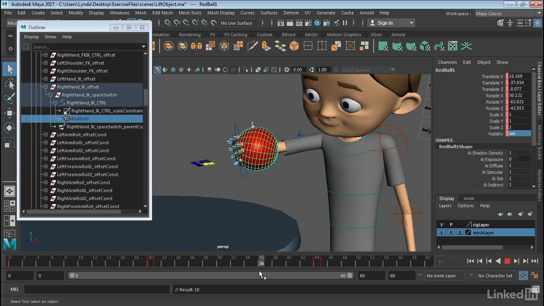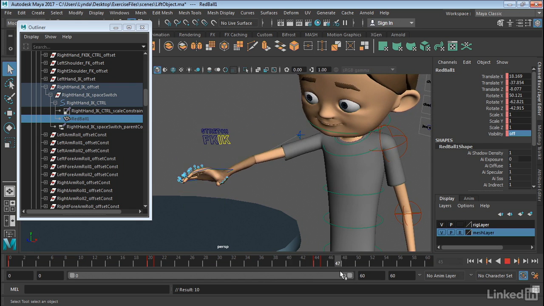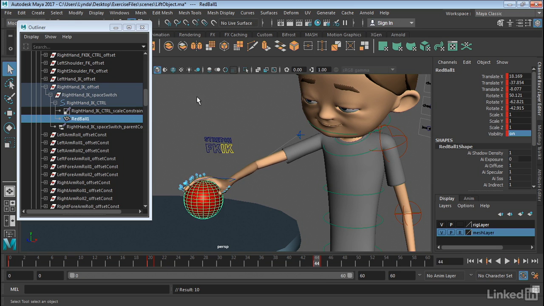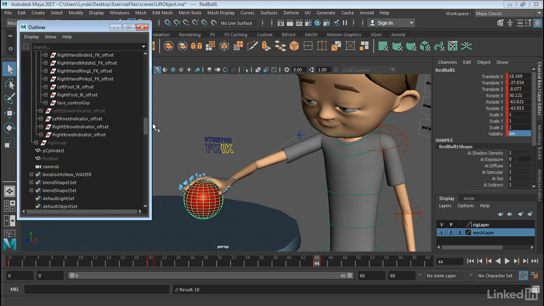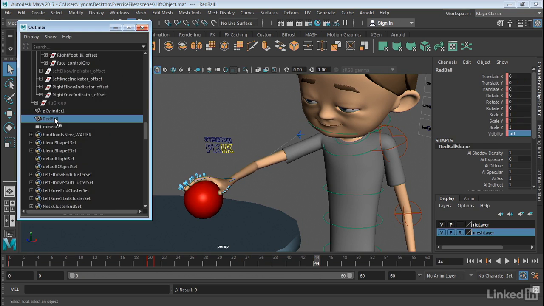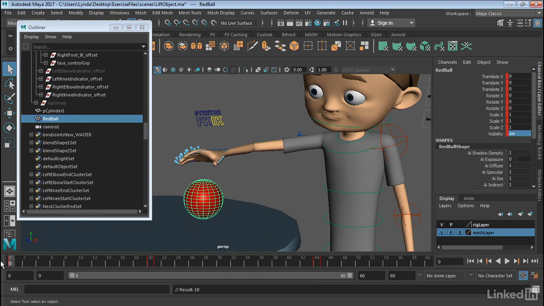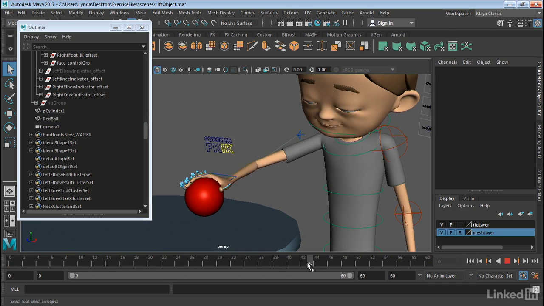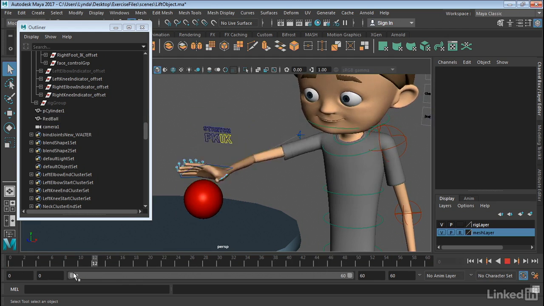So now he holds it, sets it down, and you can see that when he starts to lift up his hand, well, there's nothing under there. Well, that's easy to fix. All we have to do is go to the original red ball, set a key for visibility here at frame 44, and then at frame 45, we need to turn that one back on. And again, set a keyframe. So now, go ahead and just click off of this. We've got this scene where he lifts it up, sets it down, and there we go. It's very seamless.